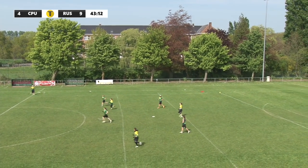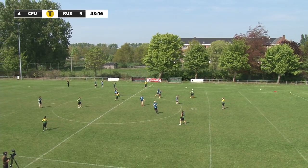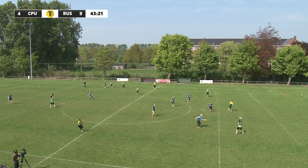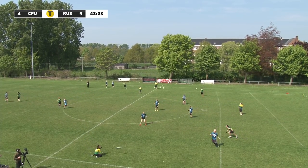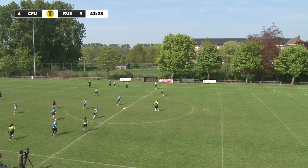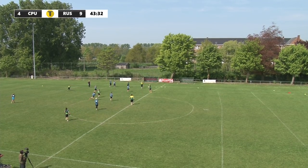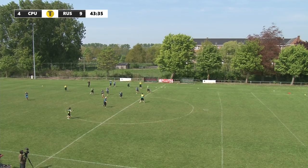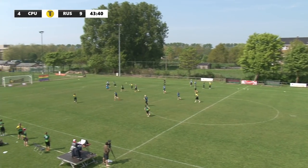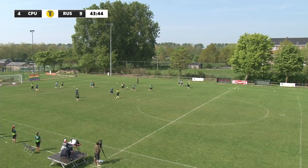Nice ball from Copenhagen Hucks there. Lemongrass trying to move it up quickly though. It's another zone here from Copenhagen Hucks. Again, looking a bit similar to that 2-3-2 we saw earlier. Lemongrass seemed pretty happy just to play around it at the moment. Oh, lovely backhand into space. Lovely visionary throw there, really intuitive in the way to hit the space.